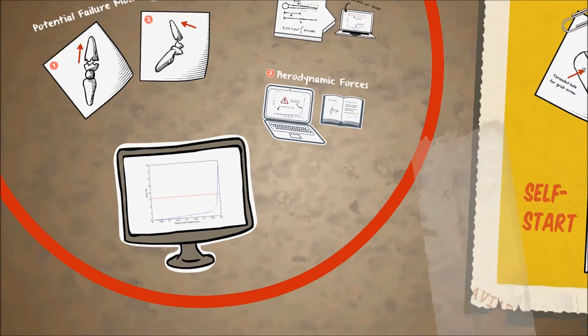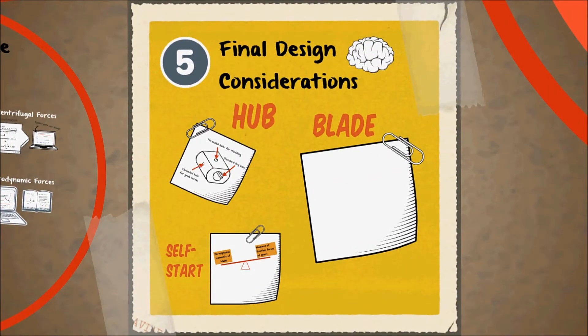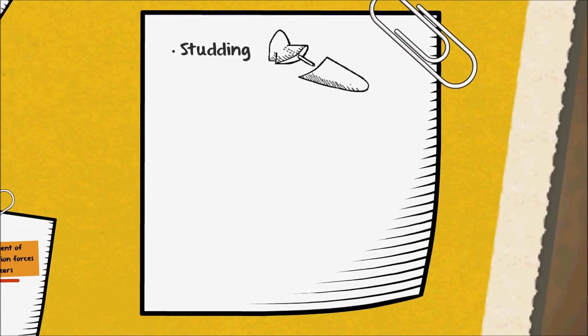Final design considerations. The blade: Studding. As the plastic alone would not be able to withstand the aerodynamic stresses, adding studding would be necessary to strengthen the root of the blade. Aligned at quarter chord point. The elements with the chosen chord distributions are aligned relative to each other at the quarter chord point to ensure taper on both sides of the blade.